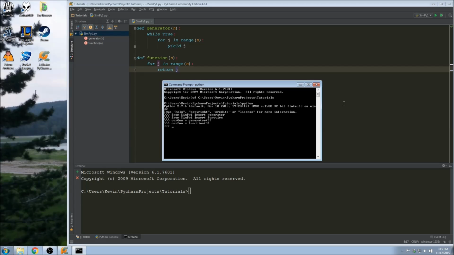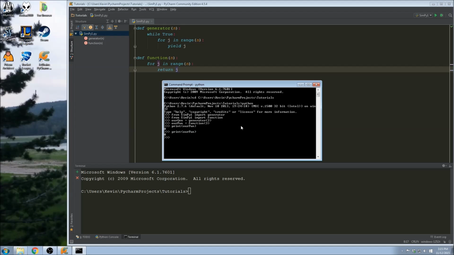Now, of course, that doesn't really do anything. When you print the value of our fun, it's 0, and it's always going to be 0. Because this function is just going through to this for loop, for j in range n. This j is going to be 0 the first time through, and it's returning 0. It's always going to return 0. Now, what makes a generator special is it has a memory between uses.